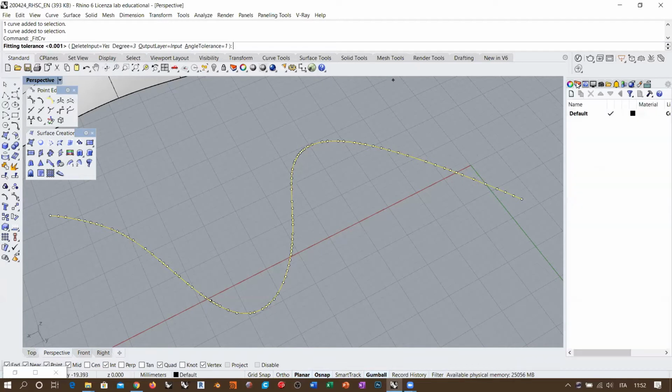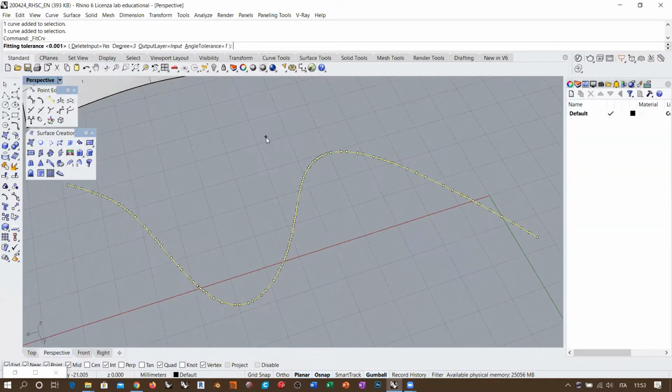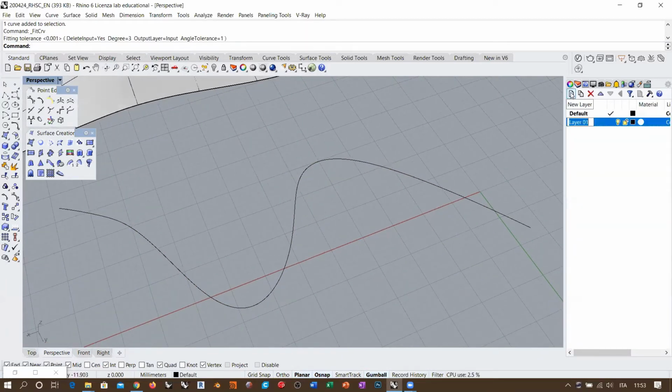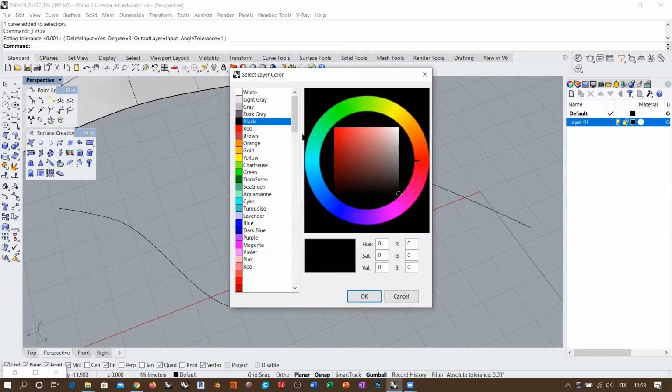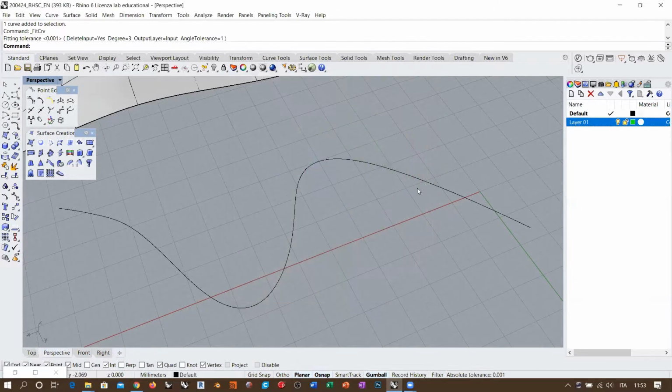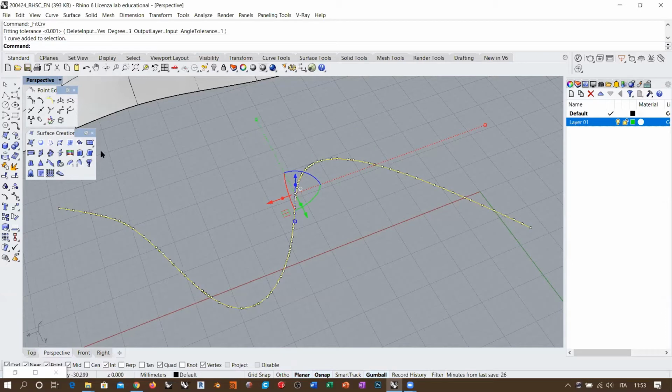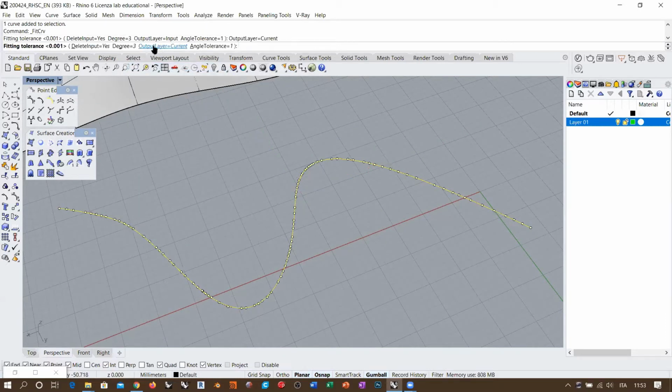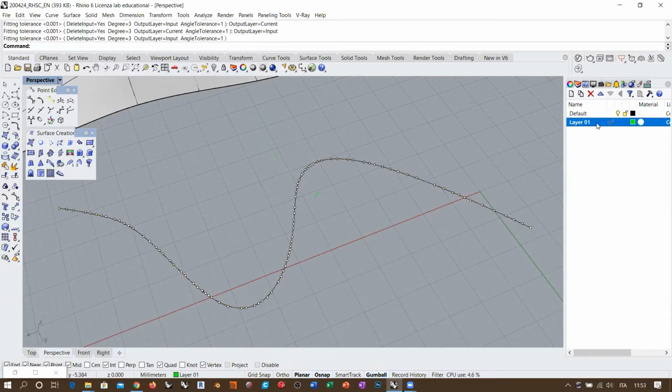Let me create a new layer, like layer 01, and give this the green color. I'm going to take this and refit it, and the output layer is going to be, oh sorry, I have to switch to layer 1.